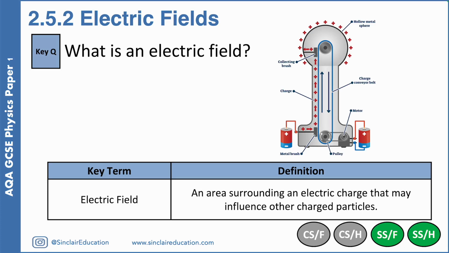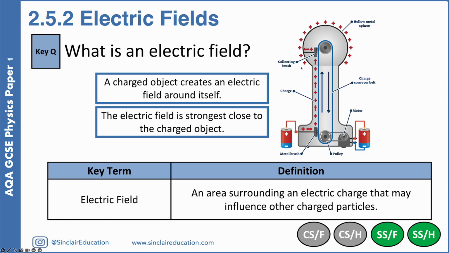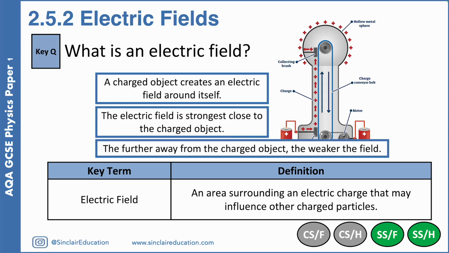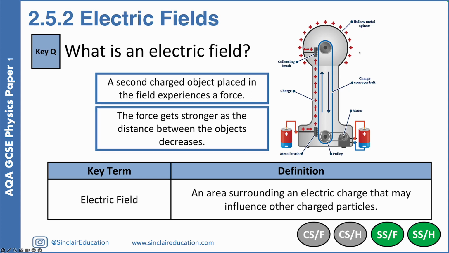Charged objects can have an electric field, and this is an area around the object where they could influence other charged objects. So this is the area where we might see attraction or repulsion happen. So anything that's got a charge to it will have an electric field around itself. And the closer we are to this, the stronger that field is going to be, while if you get further away, the field is going to get weaker. So as soon as we place another object within that field and it intersects those field lines, it could experience a force. As we get closer, that field is stronger, we'll have a larger force, while if you get further away, that force is going to get weaker.